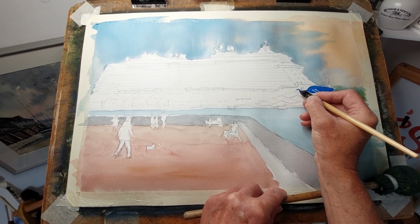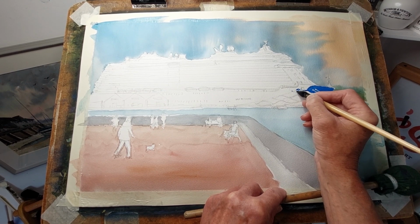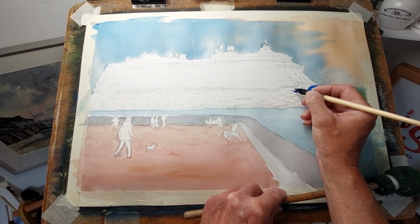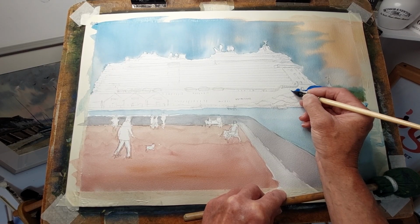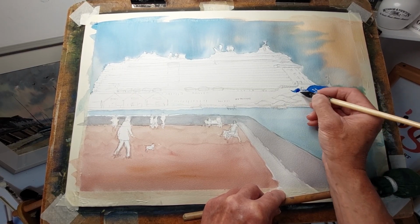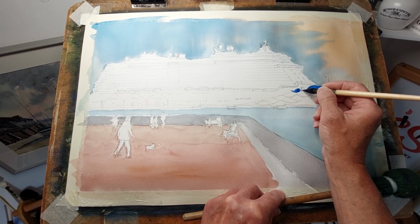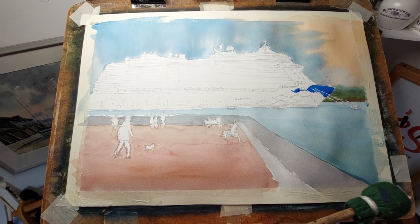There is an opening there. They always open that up when they're in port, and I haven't quite worked out why at this stage. And I'm painting over the lines here for no more reason than I've overpainted them anyway. So that comes around there like that, and underneath there, down there. I think that's pretty much captured that.